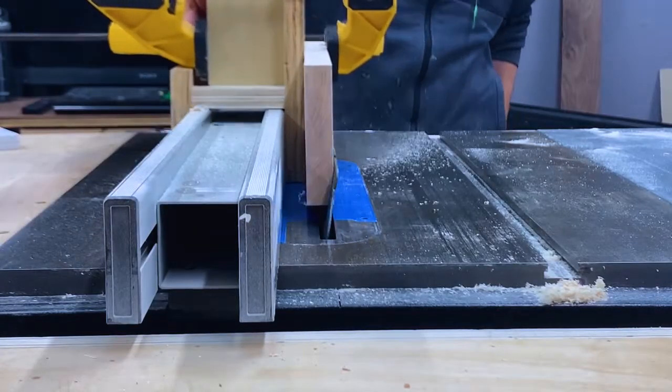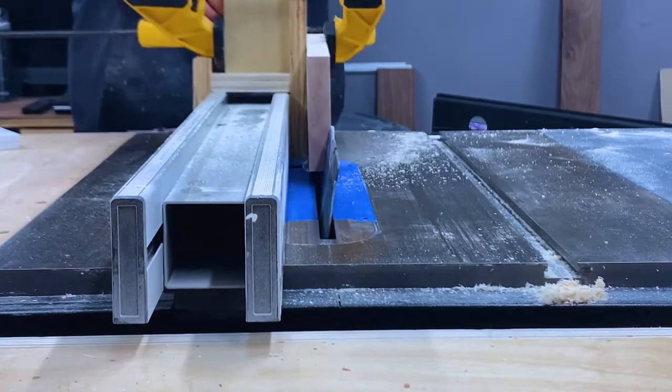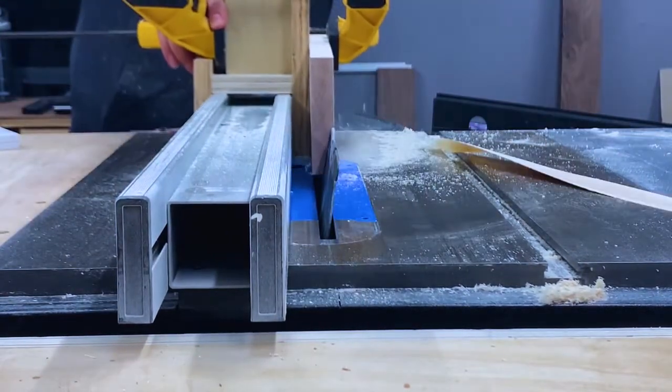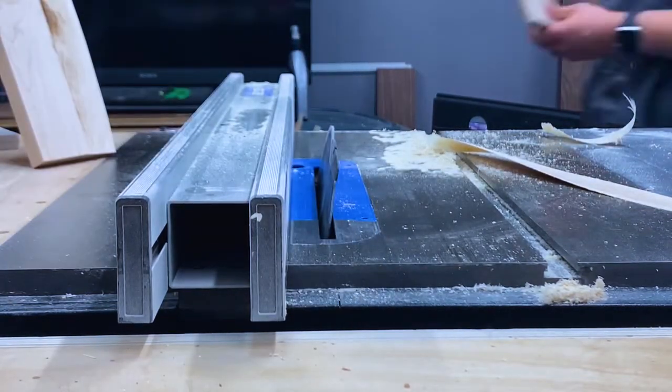Okay, so now that we're done with the curves here, now we want to put a little bevel on the underside of the shells here. Now this is just to make it a little more modern, a little cleaner in my opinion here. I'm not a fan of the boxy look. So we're going to cut a bevel out here.